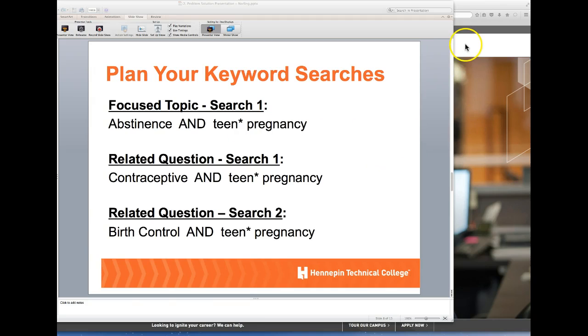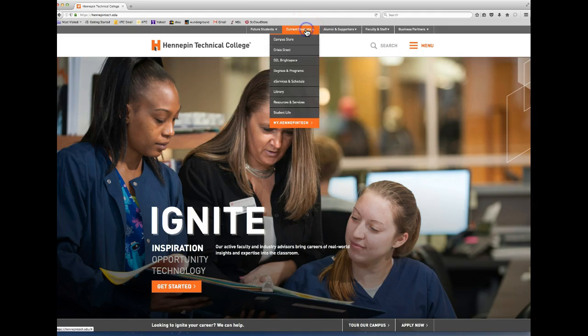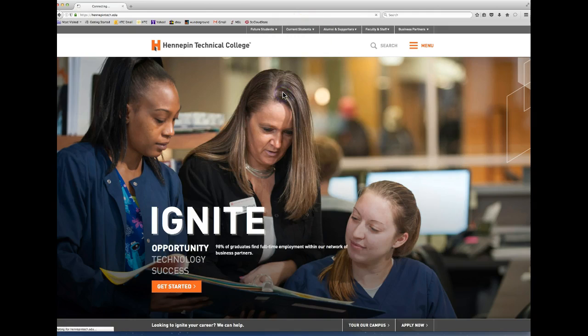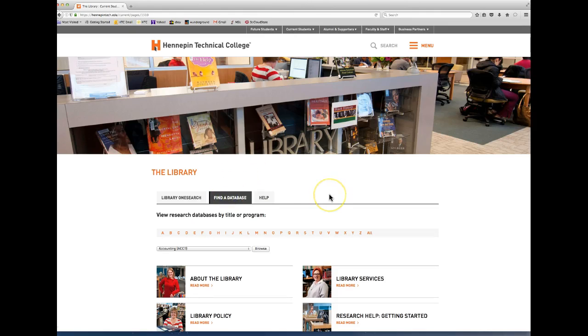All right, so to start plugging these into the databases, we need to go back to the library website. So from the Hennepin Tech website, current students, go to library, go to find a database, and I'm going to show you how to use the Academic Search Premier. This is one of the general databases that will have, you know, almost any topic you can think of.